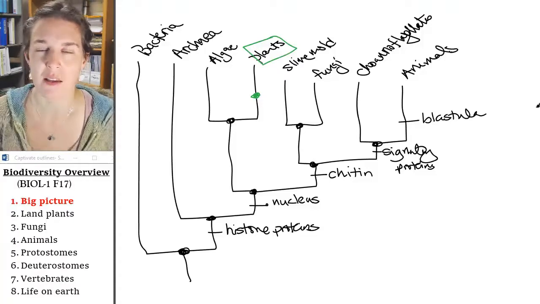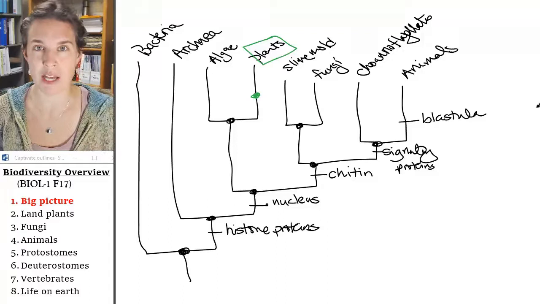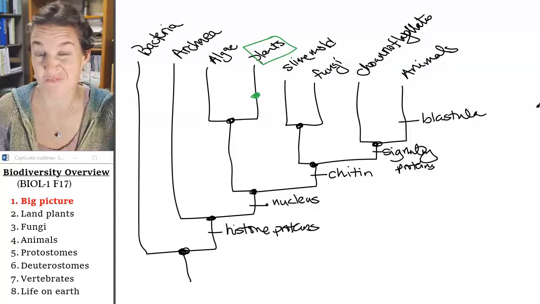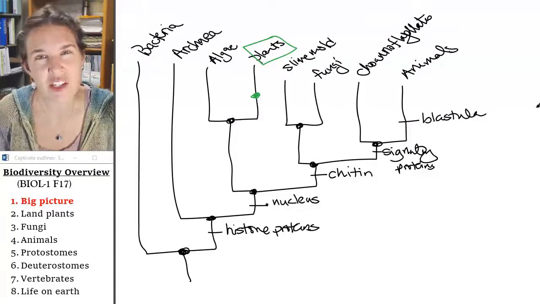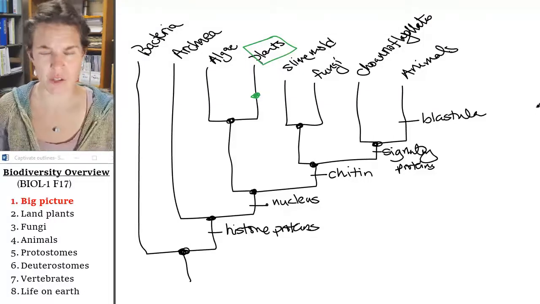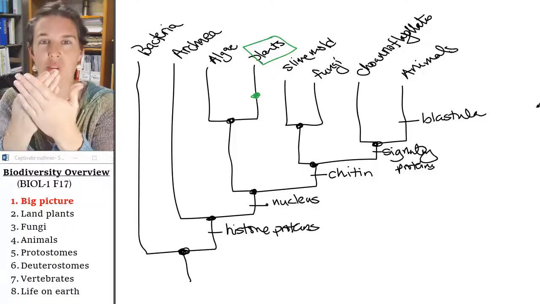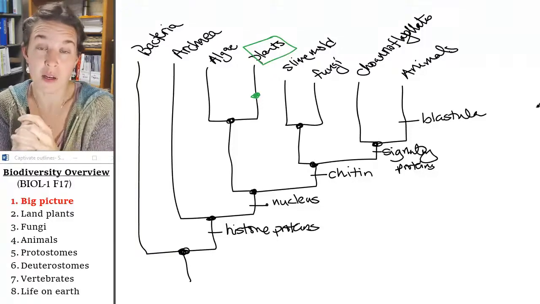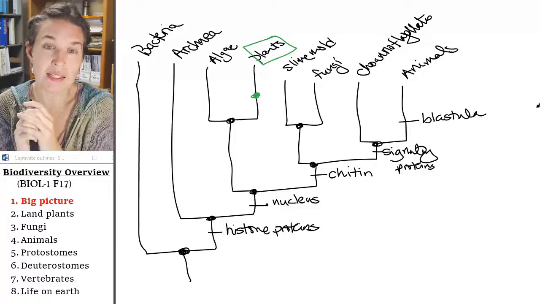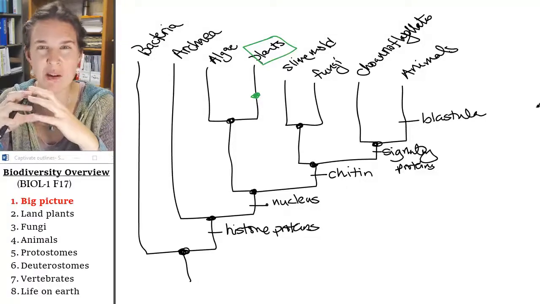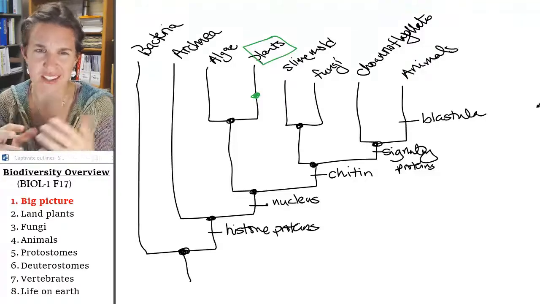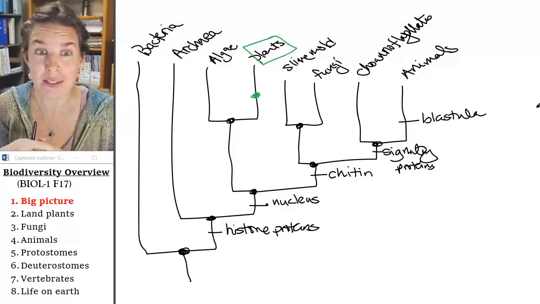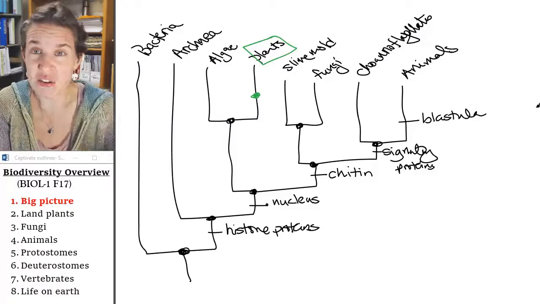Last semester there were people who didn't know what a blastula was. It's the thing that defines all animals. The blastula is a stage of development following the zygote. We know a zygote already. Sperm. Egg. Combine. We get a zygote. A single-cell diploid thing that's going to become a grown-up critter. That zygote divides. In animals it reaches the stage of like a hollow ball of cells and there's a certain number of cells and all animals go through that stage. Nobody else does. Plants don't have a blastula. Fungi don't have a blastula. But animals do.